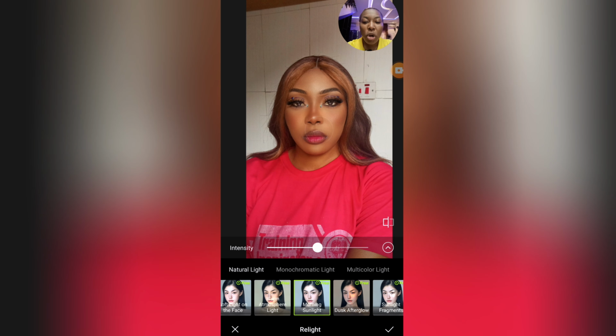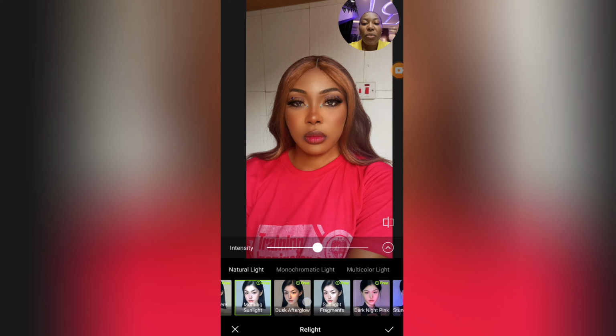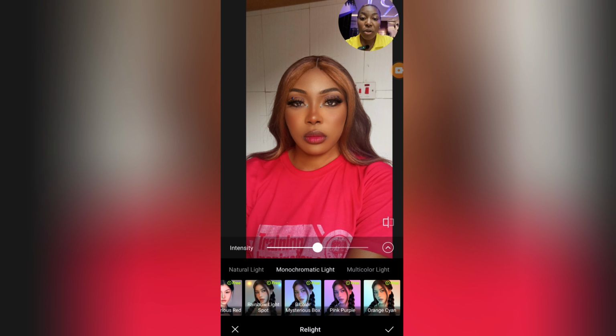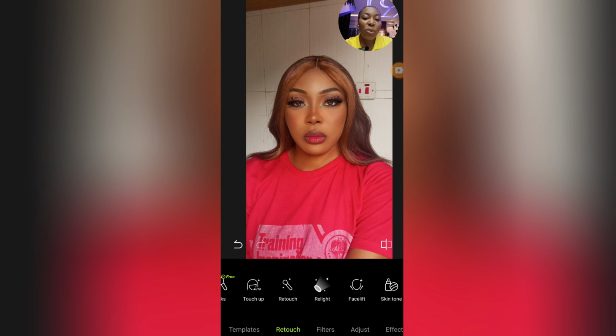Or you want the morning sun, you can see how it feels here, and it's looking fine. It depends on what you want. So you can go ahead and explore, see what works for you. If it works for you, you can add it to the picture. But for the purpose of this video and this picture, I don't think it's important, so I'll just leave that out.